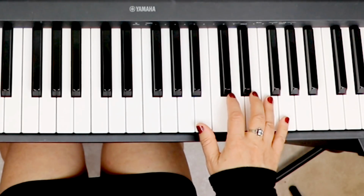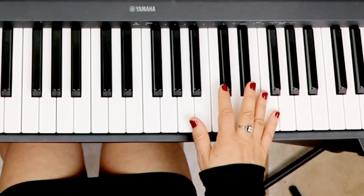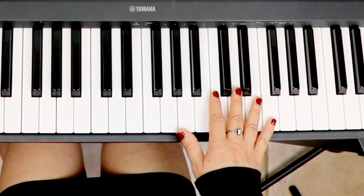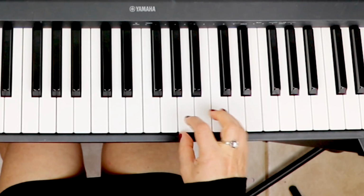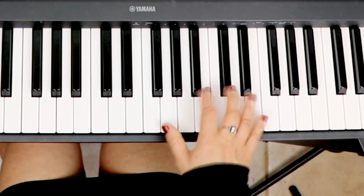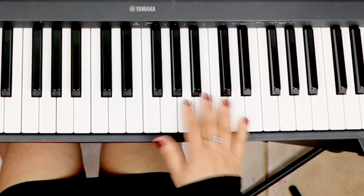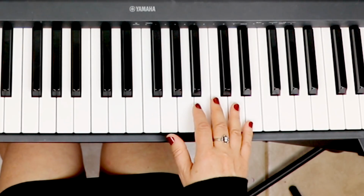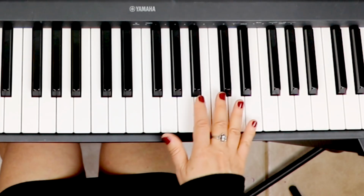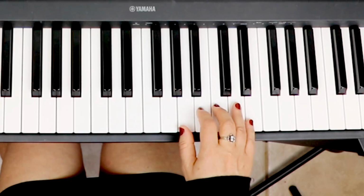Okay, why is it important to understand and acknowledge patterns? Well, it's a way to organize what's happening so that your brain and your fingers can find more easily the notes and rhythms that you're looking for. So organizing patterns, we do it all the time in daily life. We also do it in music.